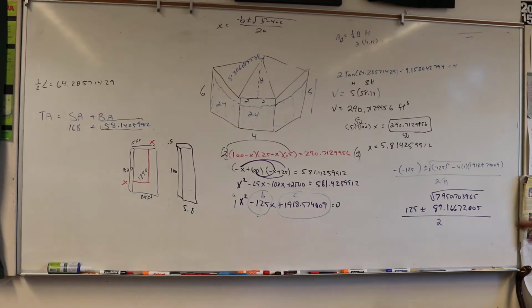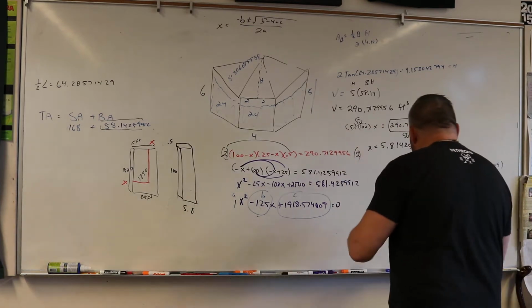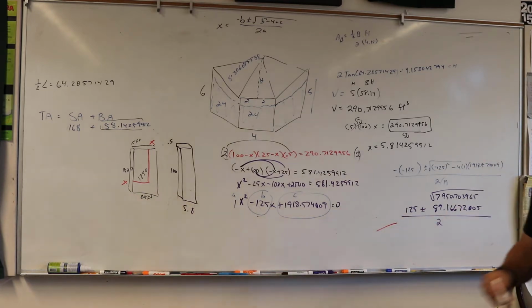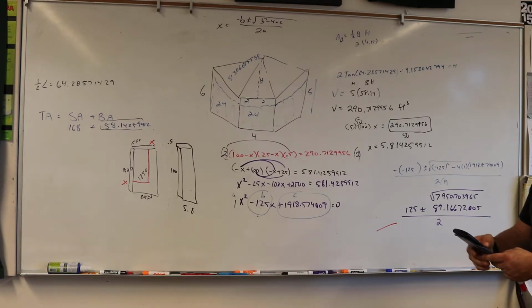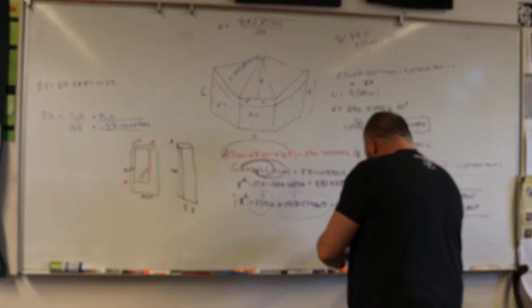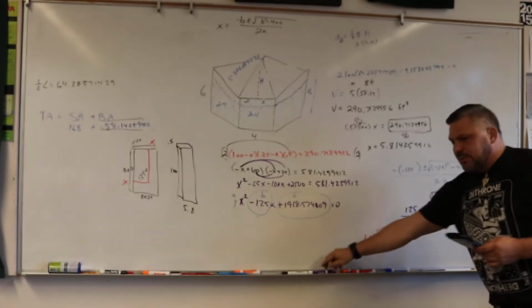All right, so now let's do that. Now we have to go in 2 directions. One direction is the plus. So we're going to go 89 plus 125 equals, and then divide by 2. So that's going to give us 107.08336. Now another number, right?